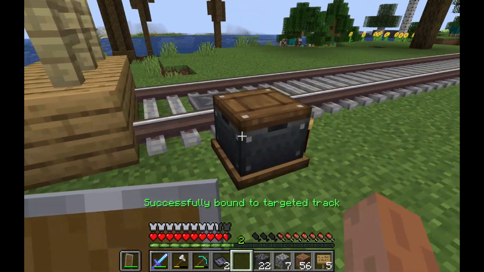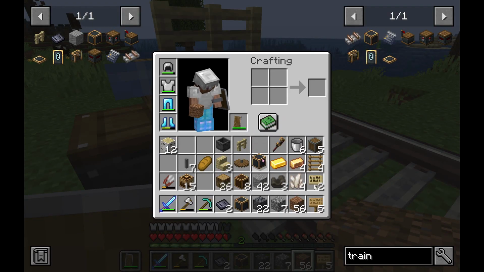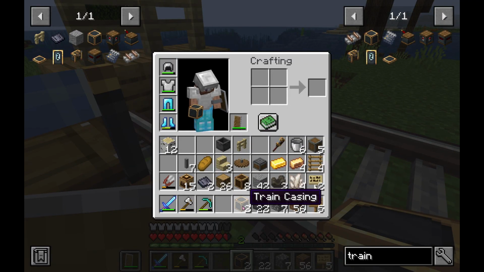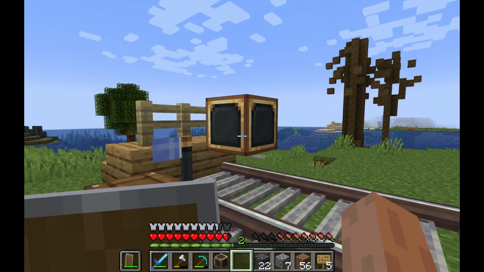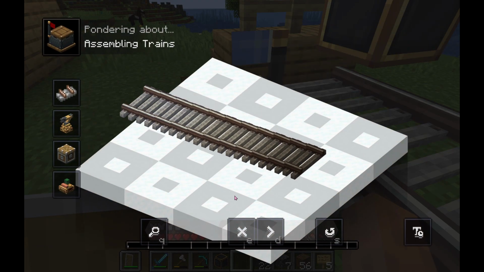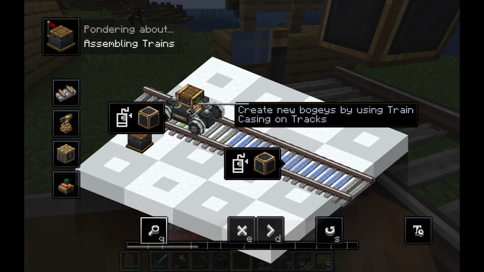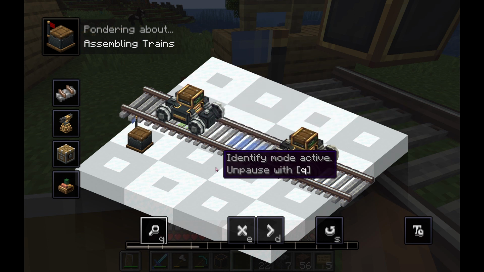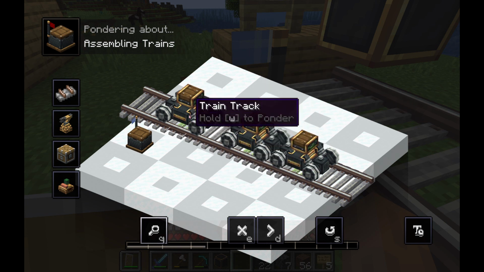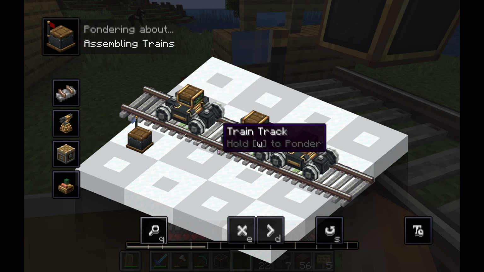Okay. I'm going to go with that. We're going to switch to assembly mode. We're going to take a train casing. Did that do something? We're going to try this train station thing again. Okay. Let's see here. Train track, train casing. Train track, train casing. Huh.